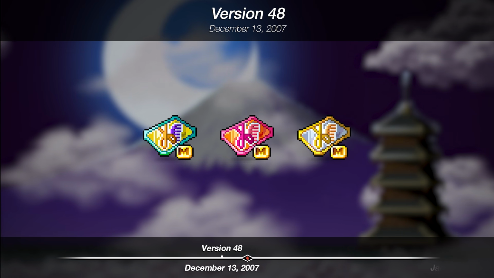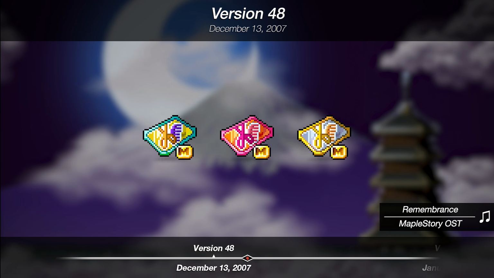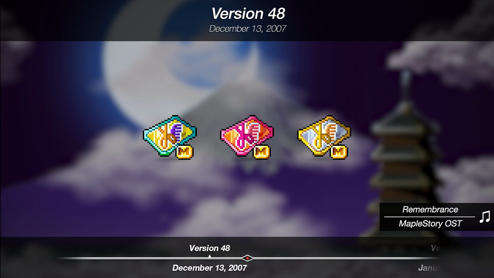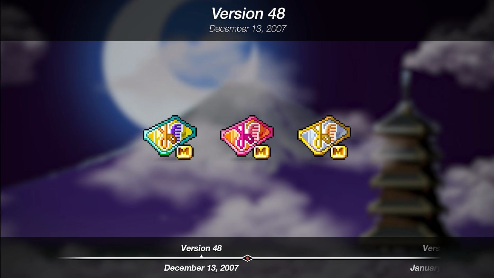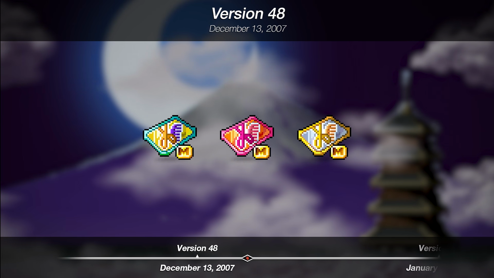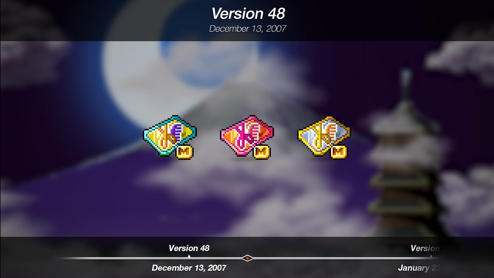I believe these would last for 30 days, and in those 30 days you are allowed to change your hairstyle at the corresponding location as many times as you want. I don't have great information on this hair membership system, but I believe it only allowed you to choose from the normal selection, which would mean EXP hairstyles were not available with this coupon.